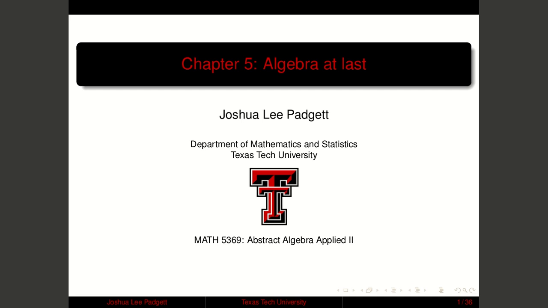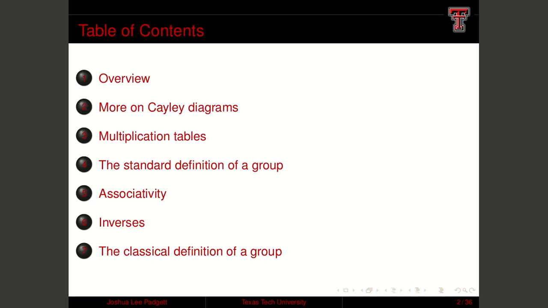However, that definition doesn't prove so useful if we wanted to prove theorems along the lines of, for instance, this set with this set of actions is a group. So basically, it's very difficult to prove things using the definition that we had before. So our hope or our intentions now is to try and build a much more rigorous definition that will indeed still be equivalent to the old definition.